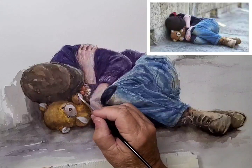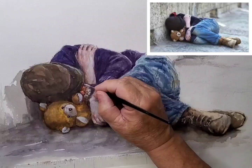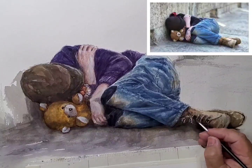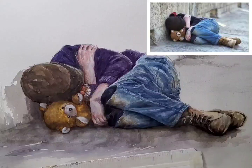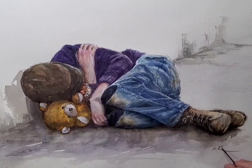More touches of titanium white gouache just to restate some of those highlights. At this stage, I don't refer much to the reference photo. I let the painting dictate what's necessary. After careful review, I sign the picture and declare it finished.